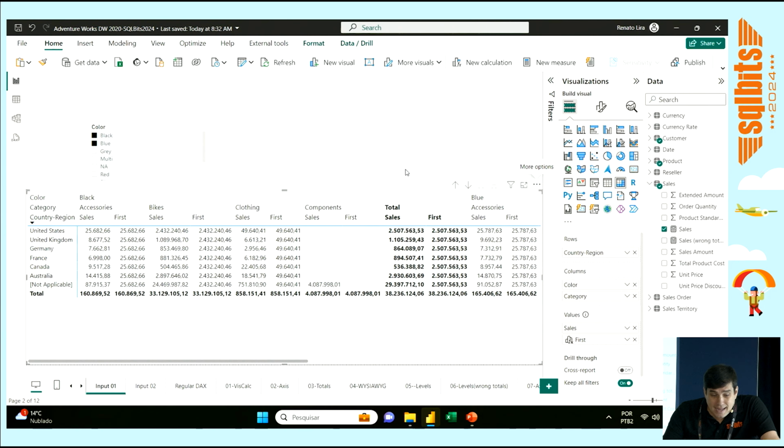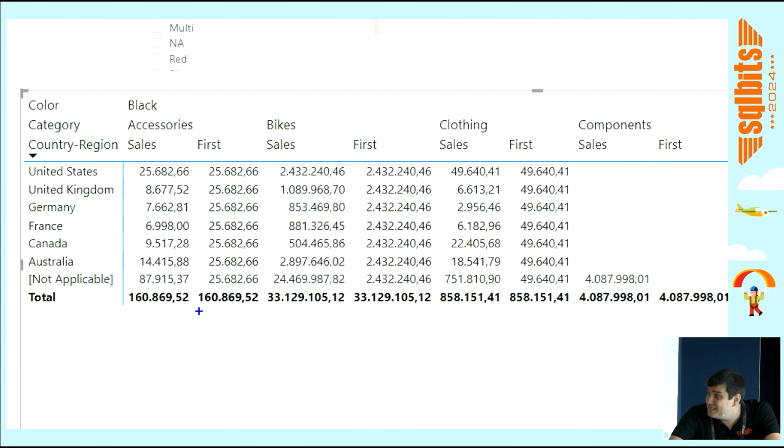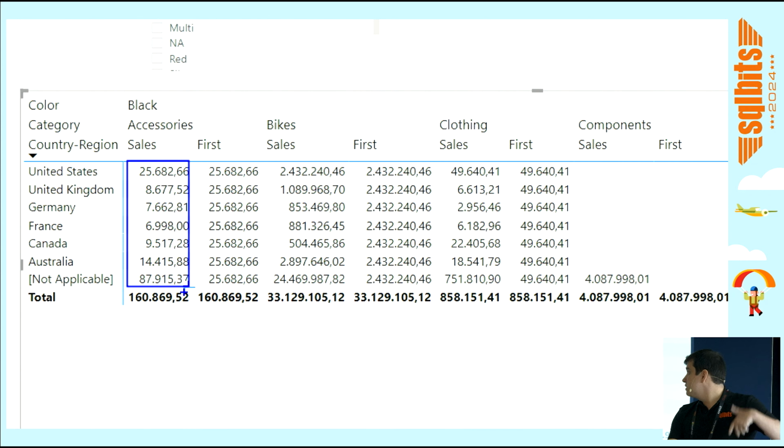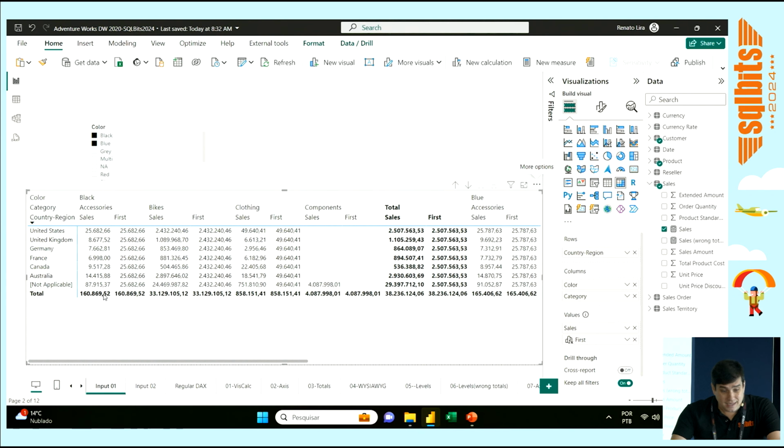Okay. Another thing that I want to show you here is that if you see the total row here, this is DAX. Every number that you see here was calculated separately. There's no, this 160, even though it is additive, sorry, it is not an actual sum of the previous ones. And I might have expected to see 25, not the 160 here.